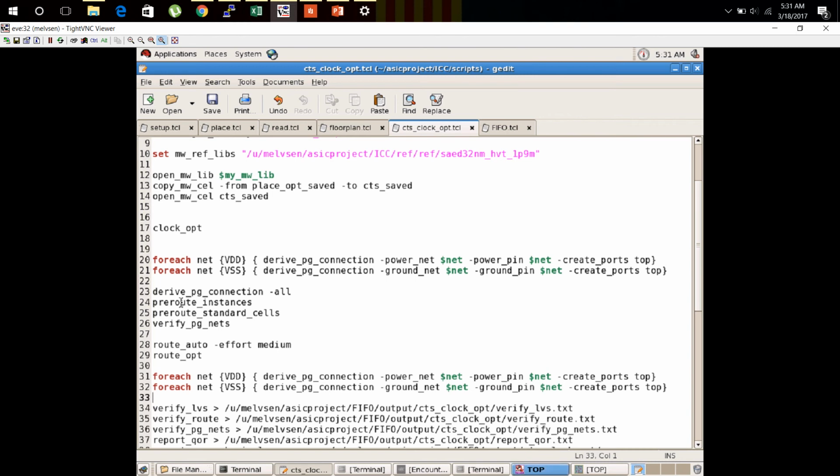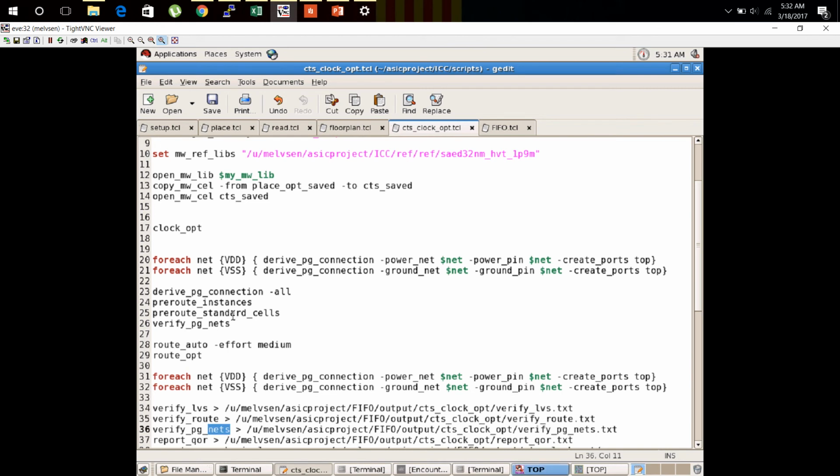And we pre-route the instances of the components that we have placed inside the cells. And then we pre-route the standard cells. Basically, we connect all the power from the power rails or the power rings to the cells. So we connect all the cells and supply them to VDD and VSS. That is what we are doing in the pre-routing of standard cells, and we verify it. It generates a report. I have not directed it to any file, but we'll be doing it later here.